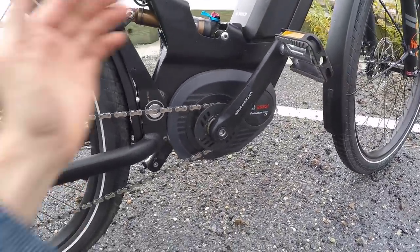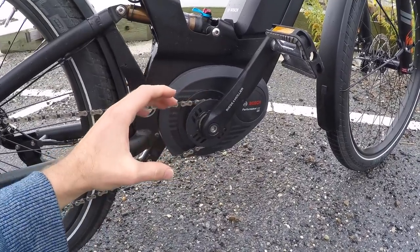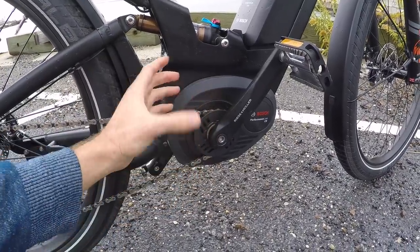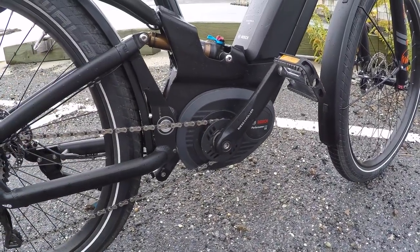The thing is, there is a little bit of mechanical resistance in there because there's a gearbox. So you're getting maybe some efficiency in how this operates for the motor. You're empowering the motor, but there's a little bit of resistance. I'm trying to be really fair here.